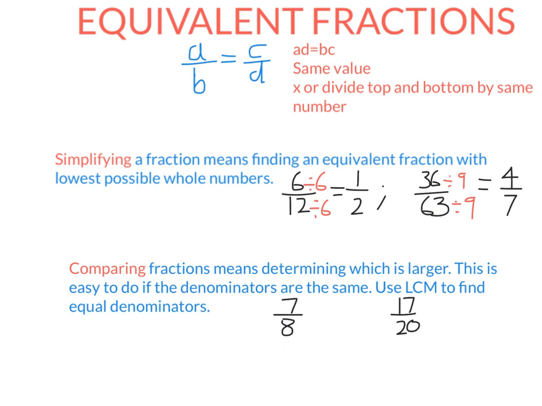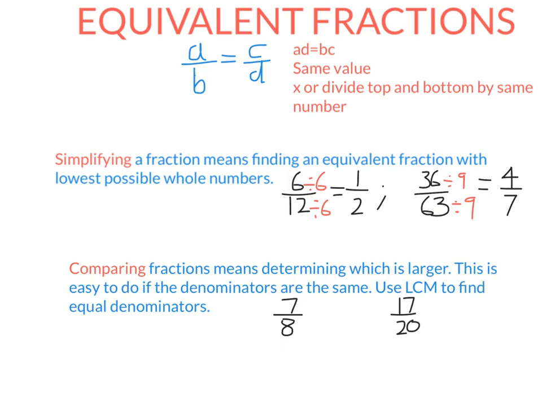So equivalent fractions can also be used to compare fractions. That means determining which fraction is larger. So if I have two fractions like this, 7 over 8 and 17 over 20, it's hard to know which is larger because they have different denominators. What I can do though is use equivalent fractions. I can find an equivalent fraction here and an equivalent fraction here that have the same denominator. Then comparing them will be really easy.